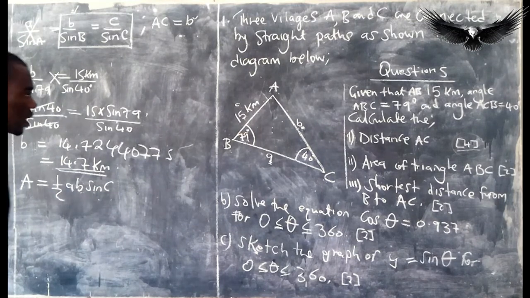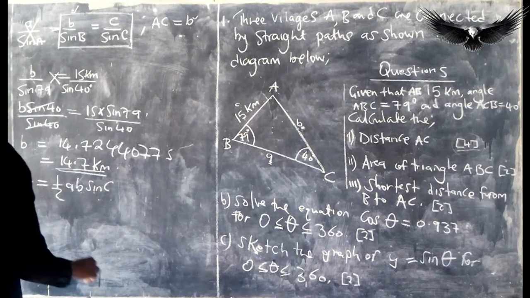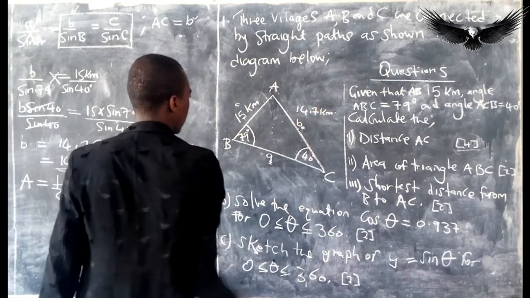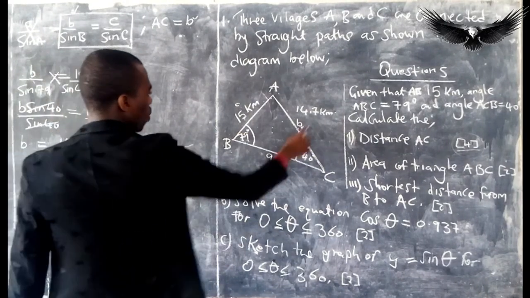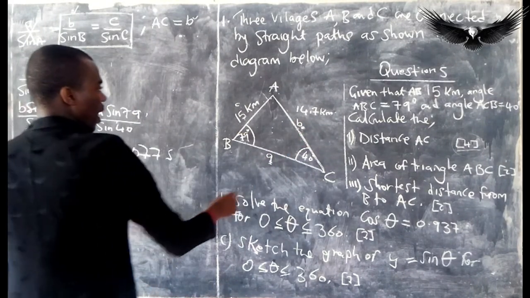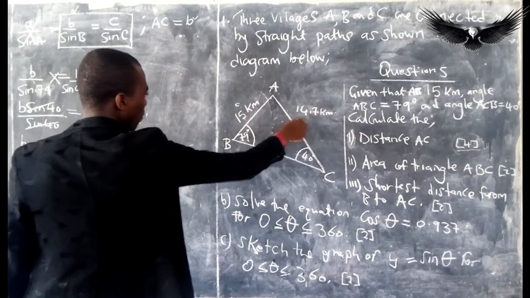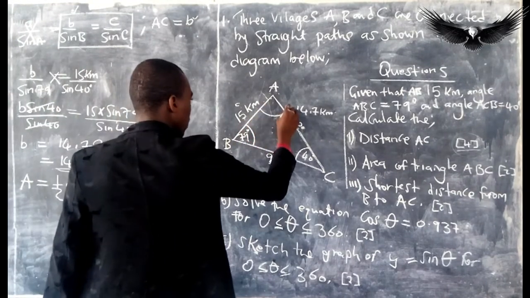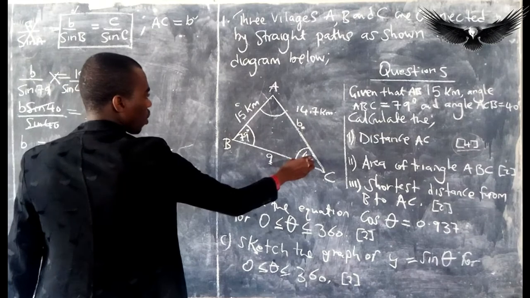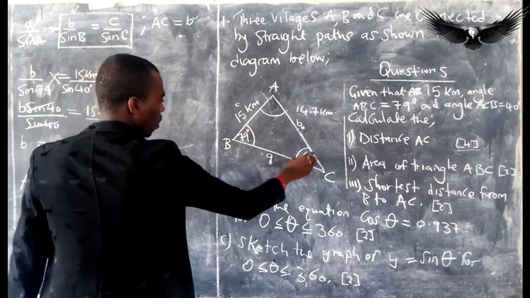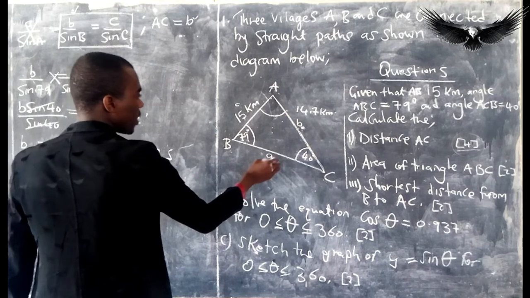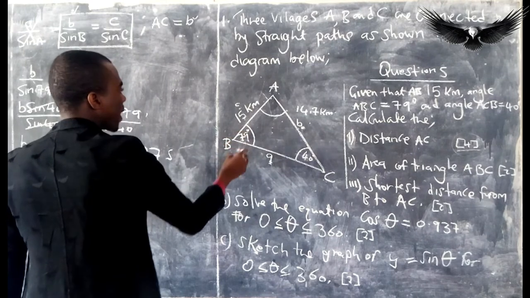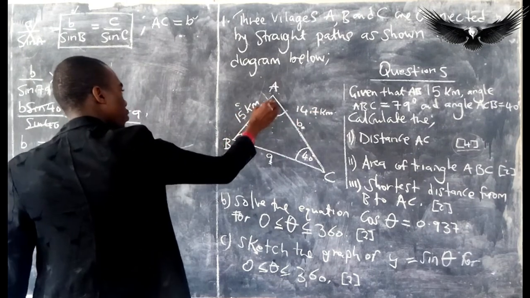Alright, now what does it mean? Now we have two sides here. Since we have B, we are saying this side now is 14.7 kilometers. Then we have this side and this side. So the best thing that we have to do here is to also find this middle angle. We can't use this other angle because we don't have this side. If we had this side and this side, we would have used this angle. But here we have this side and that side, so we have to find that angle.